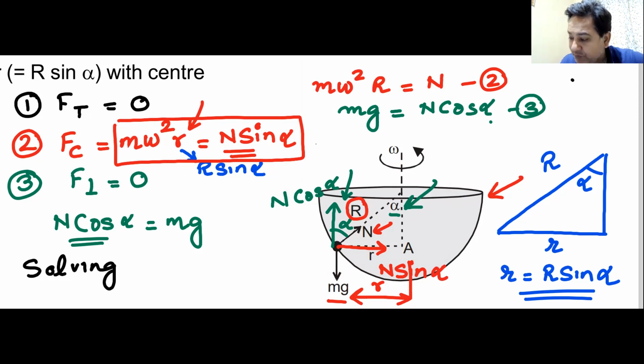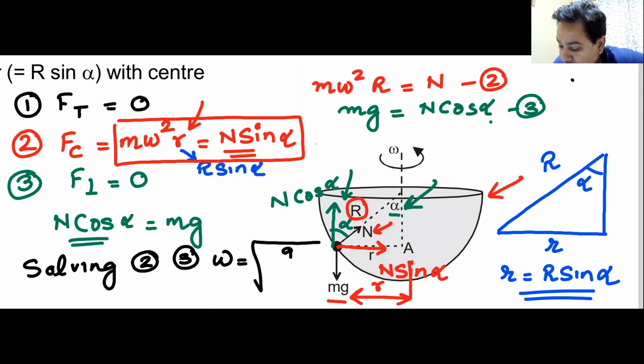Omega is equal to under root g by cos alpha r, sir. Yes, solving. So I have come to here because there is no space left there. Dividing equation 2 and 3, sir. Yes, but from equation 2 and 3, I can get the value of omega as under root of g by r cos alpha. If you have got this answer in the same way that I have done this problem without any mistakes, congratulations. You have done an excellent job. How many of you have done this problem in exactly the same way? I can see some hands coming from the back benches. No, no one. No one could do this.